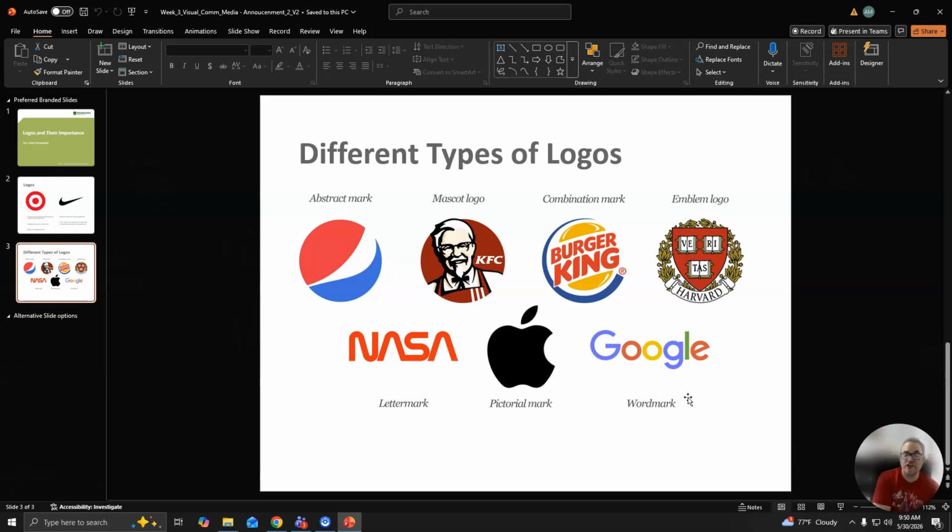Now, word marks are different. Unlike pictorial marks, where they use the image, and letter marks, which use the acronym, word marks are just the word, but with their own style and phrase to kind of do it. It's good to do word marks with 12 letters or less, because if you go further it can get a little bit tough, so you've got to be careful with everything. I wouldn't go over 20.